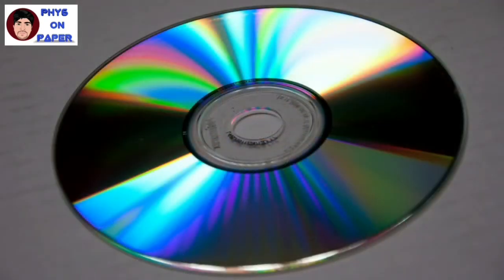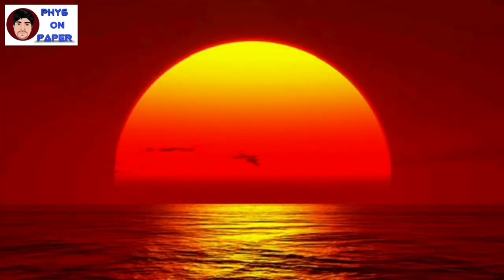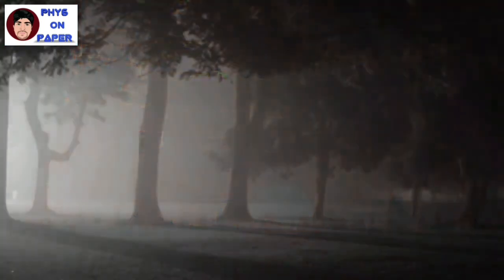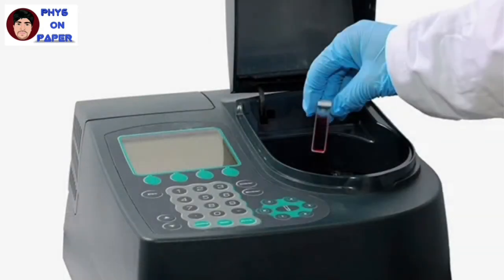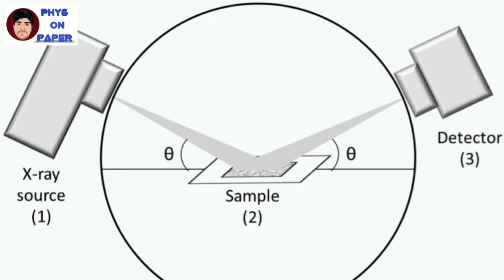So guys, what are the applications of diffraction? A CD reflecting rainbow colors and even the hologram projection are applications of diffraction. The reddish appearance of the sun during sunset or sunrise is also attributed to diffraction. We can also see this phenomenon in the shadow of an object. The spectrometer used in spectroscopy to observe the spectrum through a glass prism, and even X-ray diffraction used to identify crystal structures, are applications of diffraction.